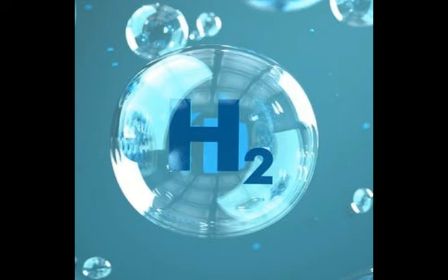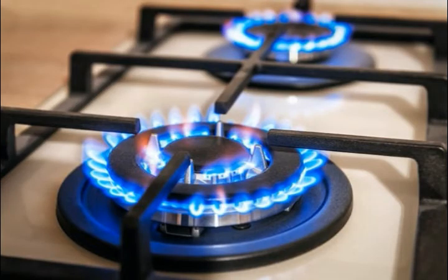And as reported by the US Environmental Protection Agency, methane, the primary component of natural gas and a byproduct of using it to produce blue hydrogen, is a much more potent global warming gas than CO2 over shorter timescales. And on a 100-year basis, methane has a global warming potential 28 to 36 times greater than CO2. So one molecule of methane in the atmosphere has the same effect as around 30 molecules of CO2.